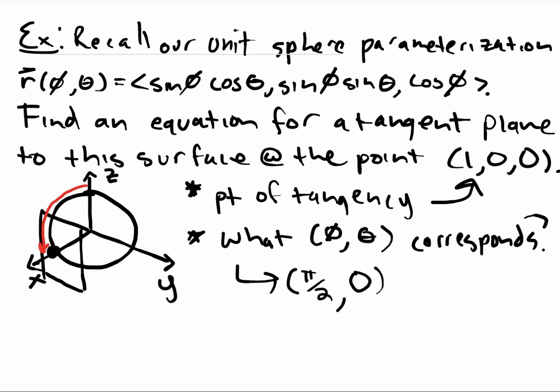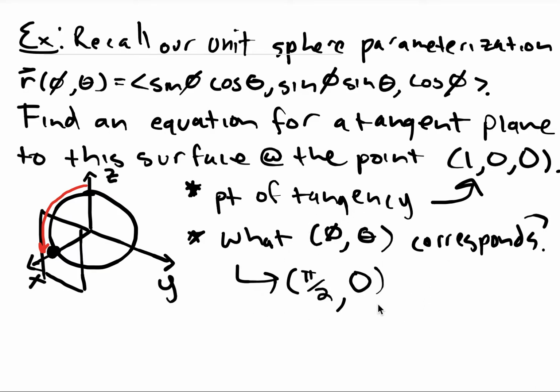So if I think about this in terms of my spherical coordinates, we've got the point back pretty fast, but we could check that that actually does match up with this 1, 0, 0 point. If I take sine of phi, so sine of pi over 2, times cosine of theta, which is cosine of 0, that's 1 times 1, I get 1 back. And we could plug this into the other components and check that we do get 0 for both of those as well. So this phi theta actually does correspond to that xyz coordinate. Now, we've got the point of tangency.